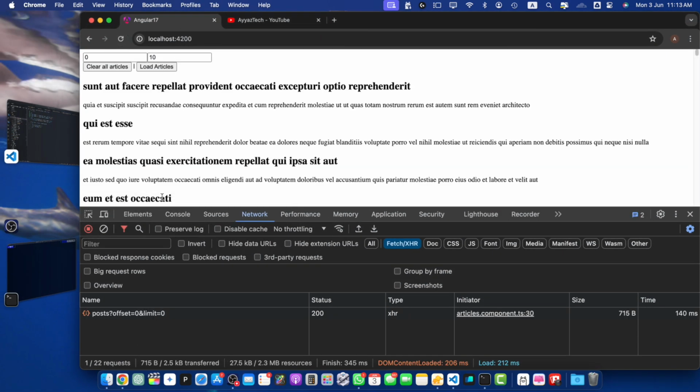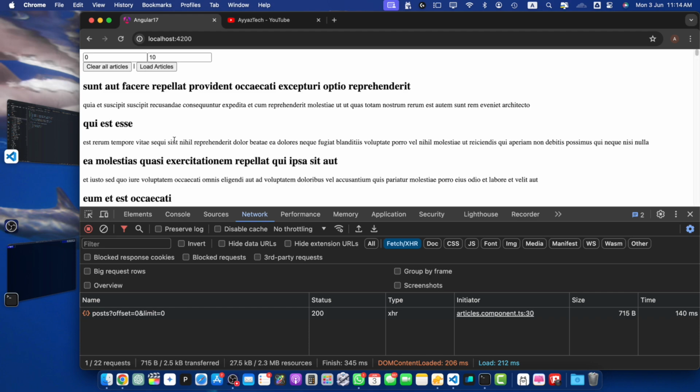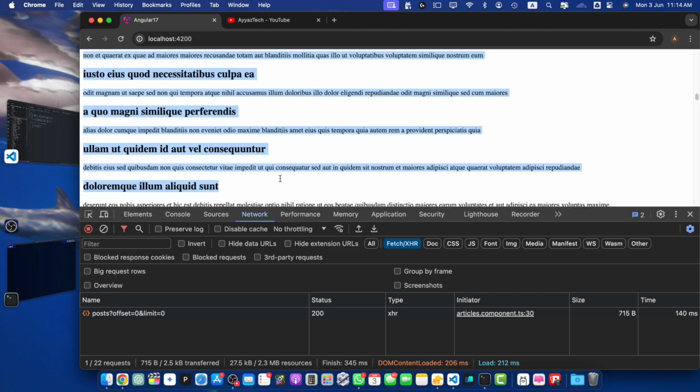So reloaded. So for the first time it used these two values in the URL as the query string variables, and now if you click on the clear all articles, then the array is now empty. And now if you click on the load articles, you will see that the data has been loaded without making an additional API request.